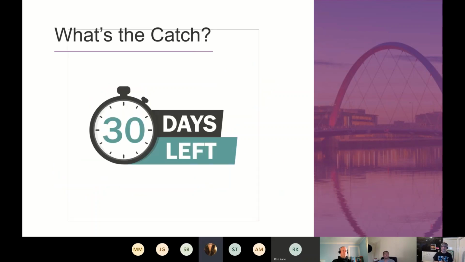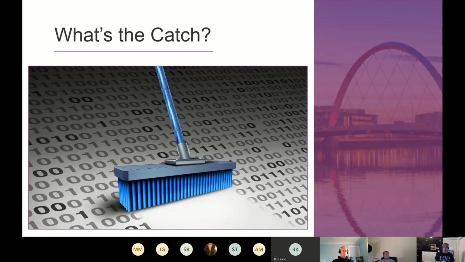The catch is that they expire after 30 days. Most of them expire after 30 days. There are ways of extending the expiry date, but most of them are 30 days. And we'll talk about some of those ways a wee bit later. Once expired, the usage is restricted, and shortly after, the data is deleted. So you should avoid holding any valuable data or any customizations and extensions on those trial environments that can't easily be replicated without backing them up.